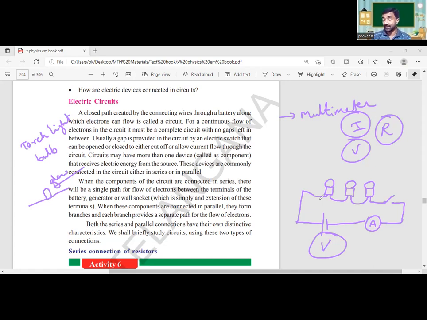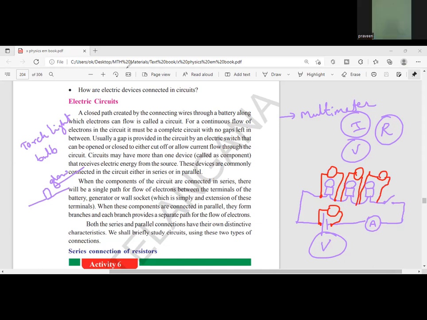A voltmeter is always connected in parallel combination. If you want to measure the voltage of the battery, you can connect the terminals of the battery to the voltmeter like this. So it is said to be a parallel combination. Independently it can work, right? Then across each bulb, connect the voltmeter as you see here. For the third bulb also, I am connecting like this.